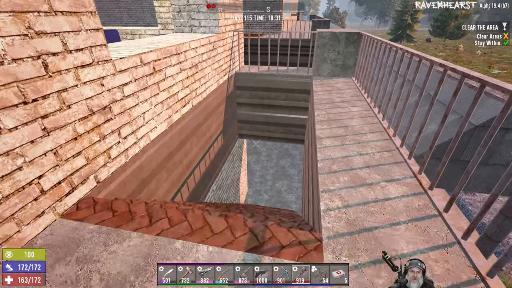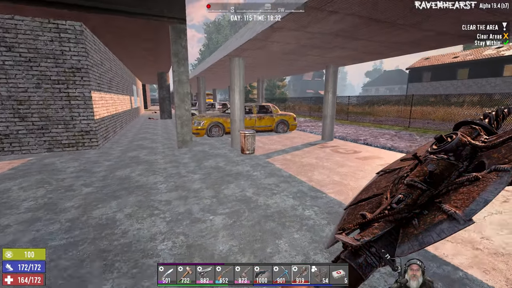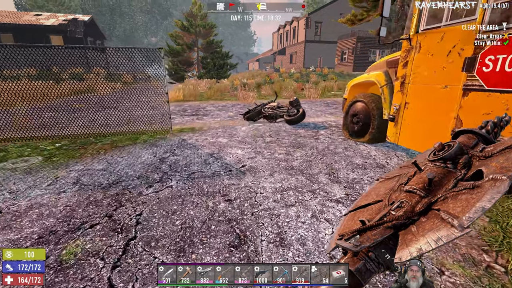Let me go look in the bike. Because, I mean, we can't leave the property now. We started the quest. I don't remember if I put my nail gun in here or not. Let's hope that I did.